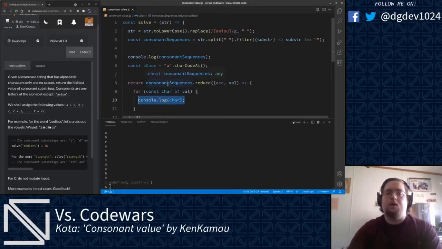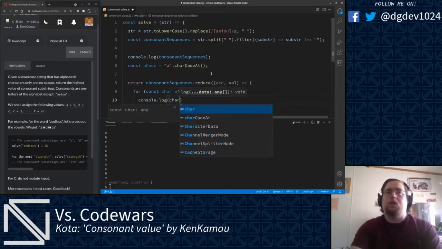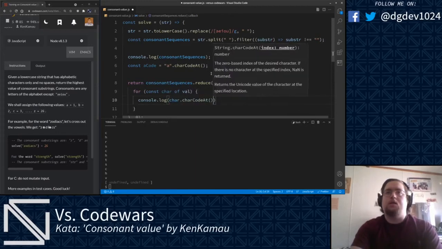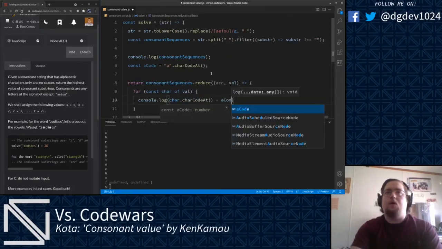What we're gonna go ahead and do here then is take the character code of that character and get the character code relative to this A code right here. What we'll go ahead and do here is console.log char code at minus A code.